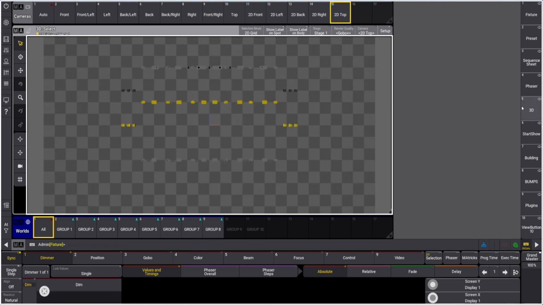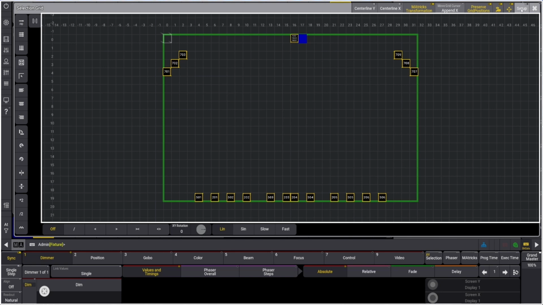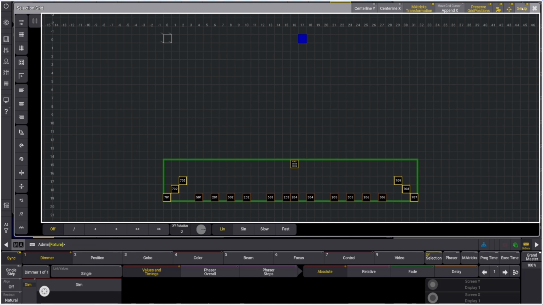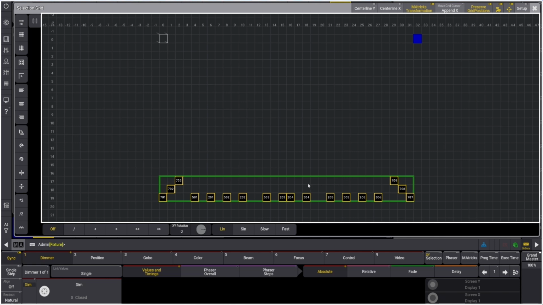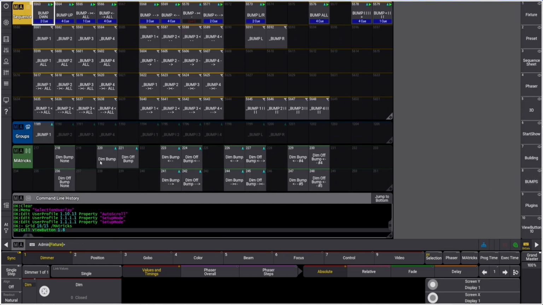And we'll go into the selection grid here, and let's zoom this out a bit. And we want to crush this down a bit. The easy way to do that for me is to grab these fixtures here and drag them down. These are my dummy fixtures, or my hazers, which we're not going to need, so I can just get rid of those. So I've made that linear selection across my rig, just shrunk it down for the sake of seeing this. And I'm going to store that into bump 2.